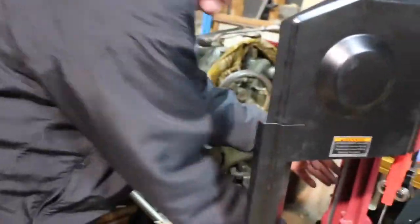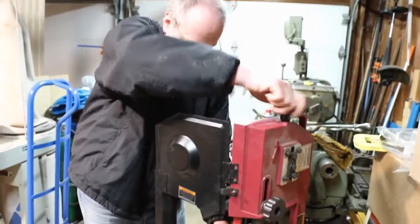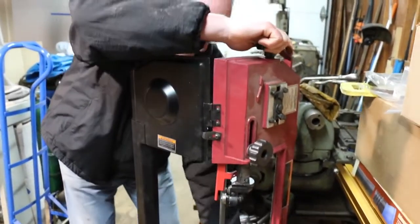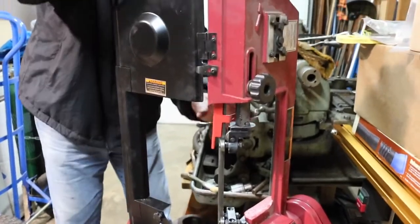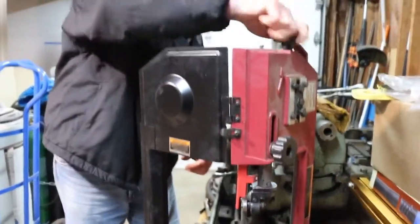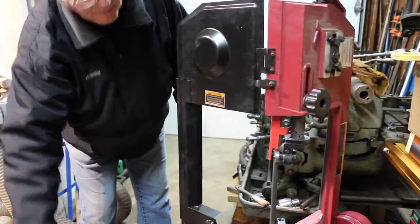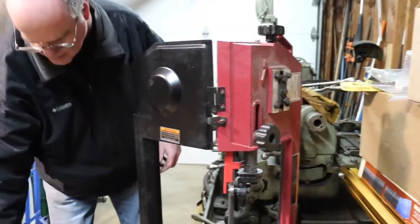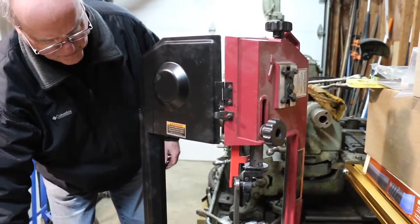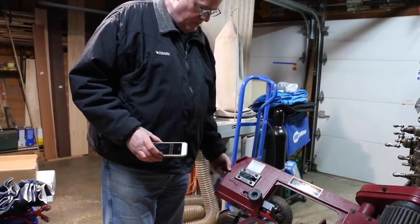Stay. Stay. It's trying to come off. Stay. Okay, hurry up. Get tension on it. This is how you do it, kids. Okay. Around. No, I can't turn it because it's on a worm gear drive. Okay. Just bump it a couple of times. Make sure it's on the wheels. Tighten it up. Looks decent.